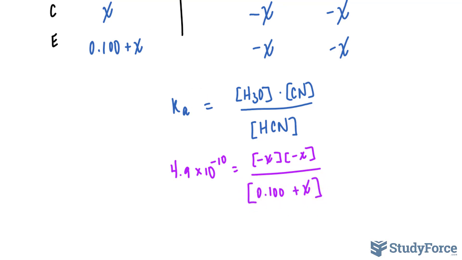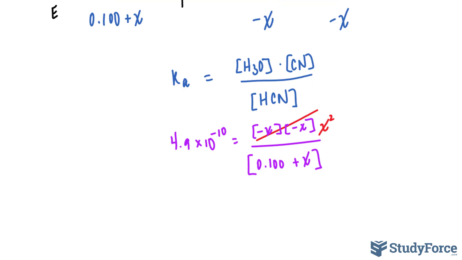And we solve for X but before we do that let's simplify the top. We have negative X times negative X. That's the same thing as saying X raised to the power of 2. I'll multiply both sides by the expression in the denominator 0.100 plus X. Because by doing that, this will cancel out with this.